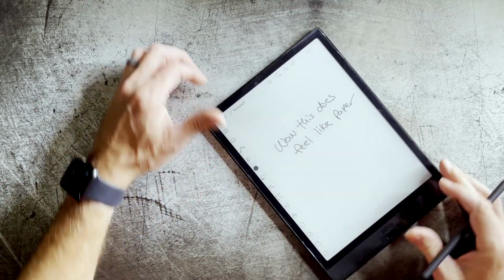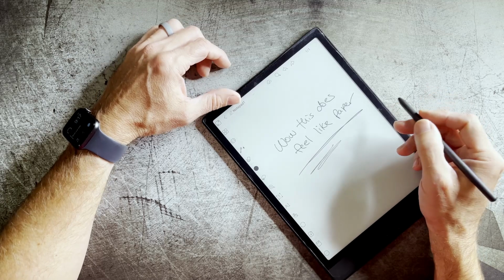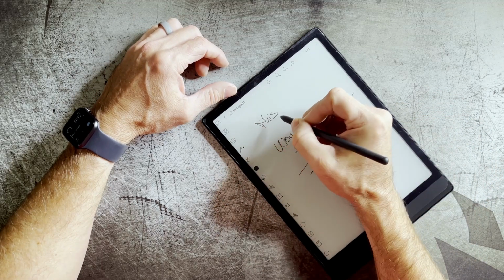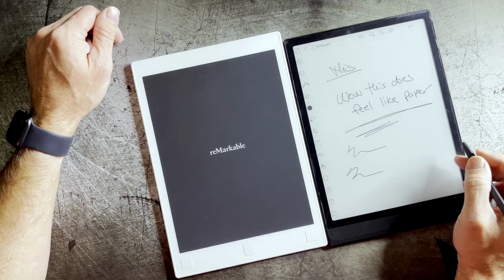Okay, it is a way different feel. Yeah, very different feel. How does it compare? Wow.